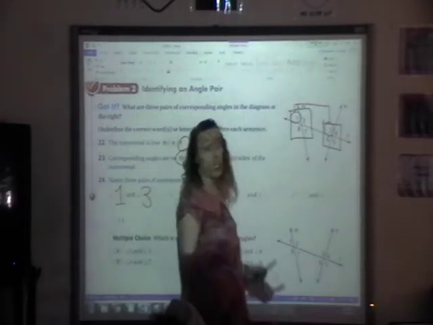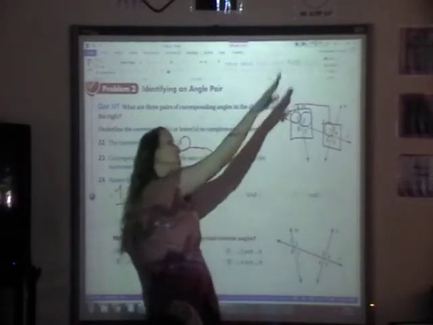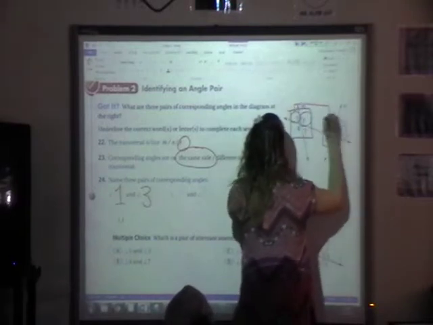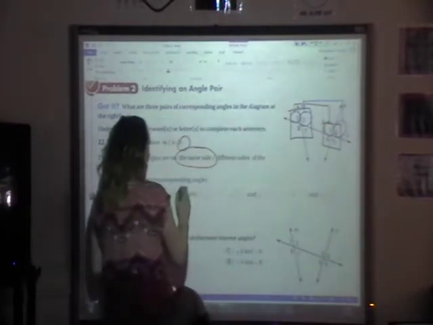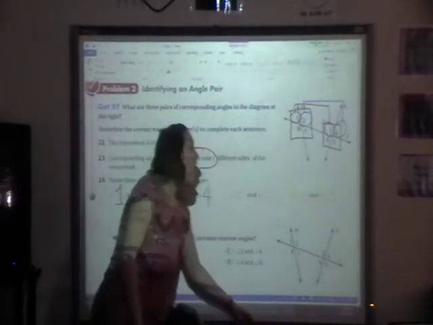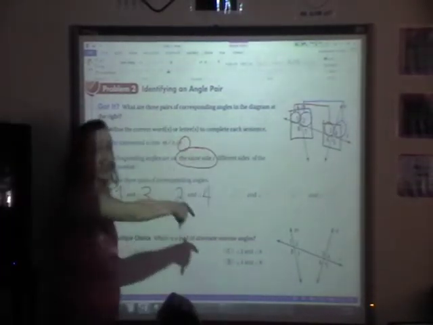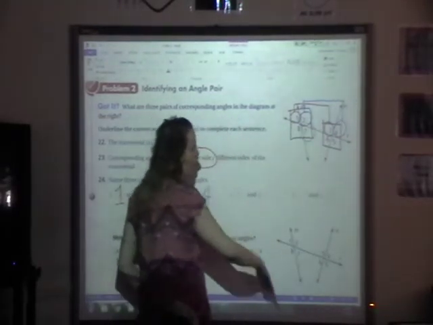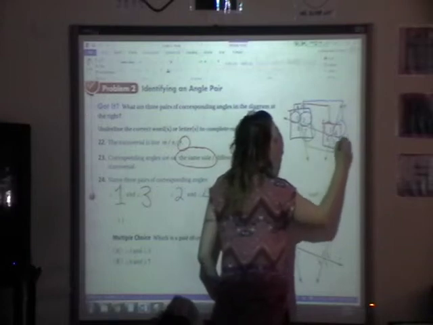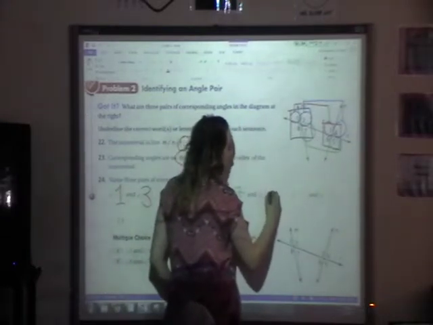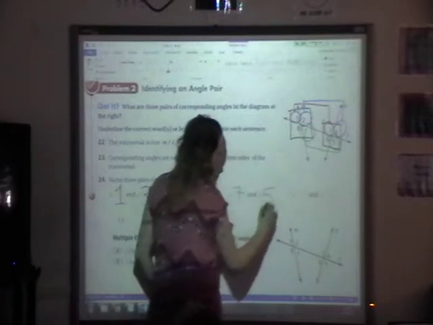So now we're going on to 2. If you look at it, 2 is in your top right box. Who's in my top right box of 3, 4, 5, 6? 4. So angle 2 and angle 4. We're going to go to 7. 7 is in my bottom right. 4, 5, 7 or 5. That's fine if you go the other way. Angle 7 is congruent to angle 5.